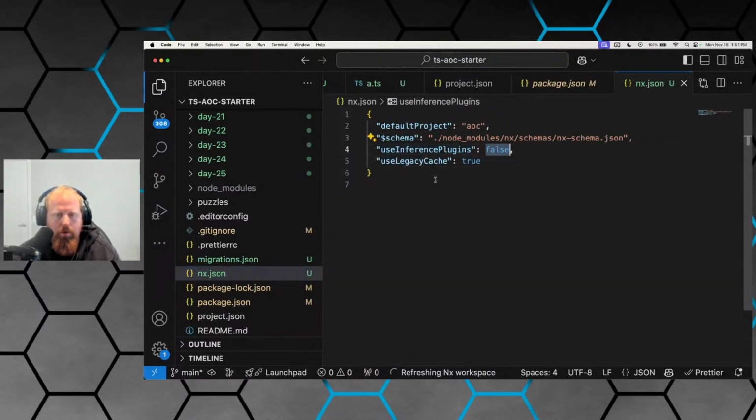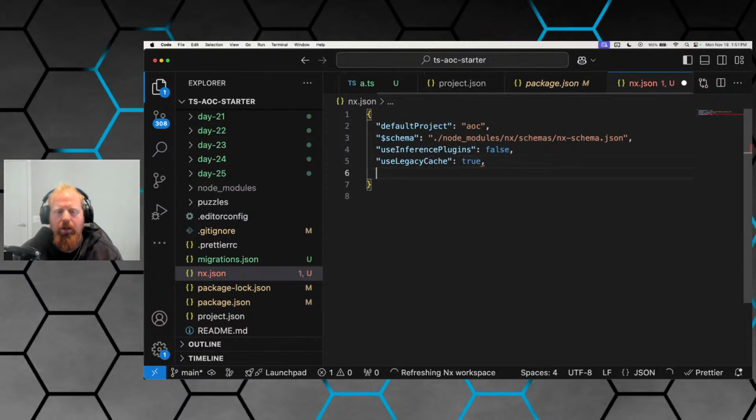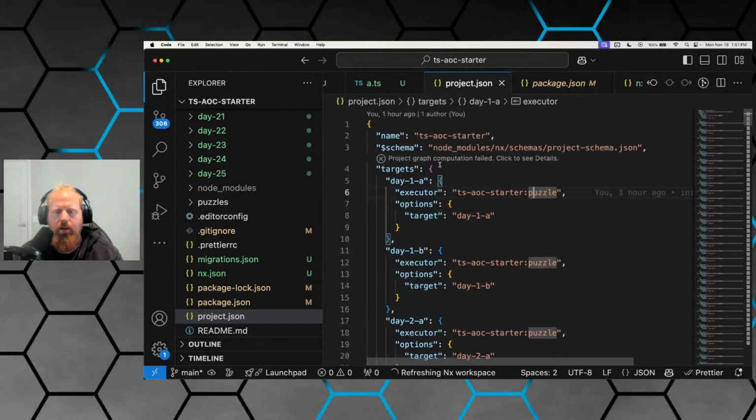Inference plugins. Those make sense. I don't want to put some plugins here too, because that's going to be the next step, is adding our own plugins so that we don't have to have any of this, ideally.